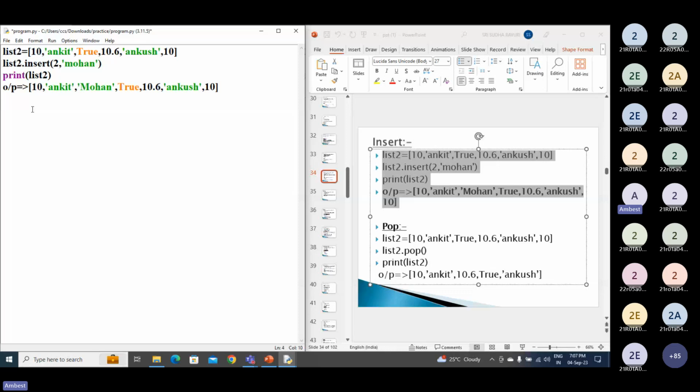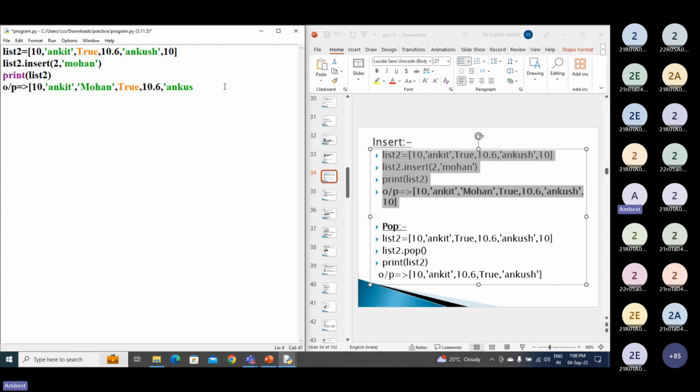Insertion is nothing but inserting an element in a particular position. Where we insert an element, it will not be inserted somewhere else, like at the last or at the first. We should mention its position.